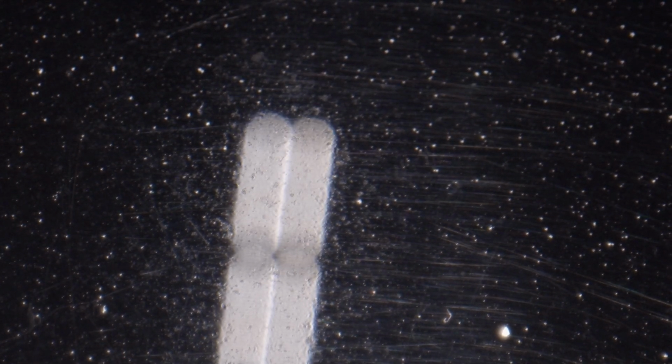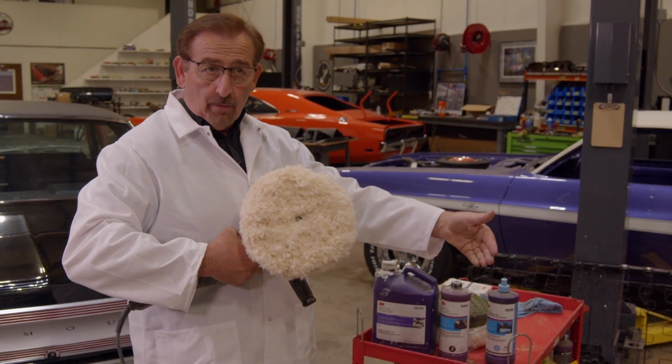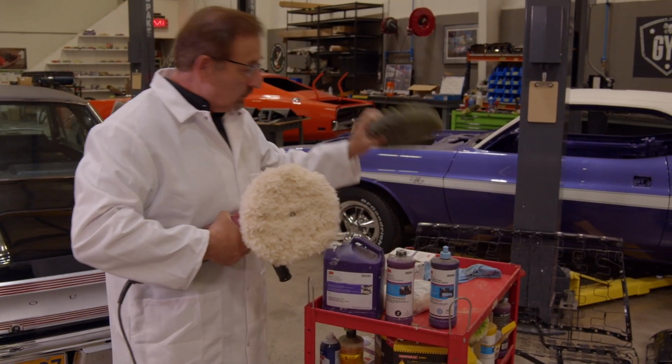So the way that I like to do my buffing is very old school. I've got my buffer with a wool pad. A lot of people say don't go to the wool pad because you can't get rid of the swirl marks. It's too coarse, but I like a coarse pad. I like using this because I can massage it the rest of the way out with a foam pad, no problem at all. One of these little jobs right here.